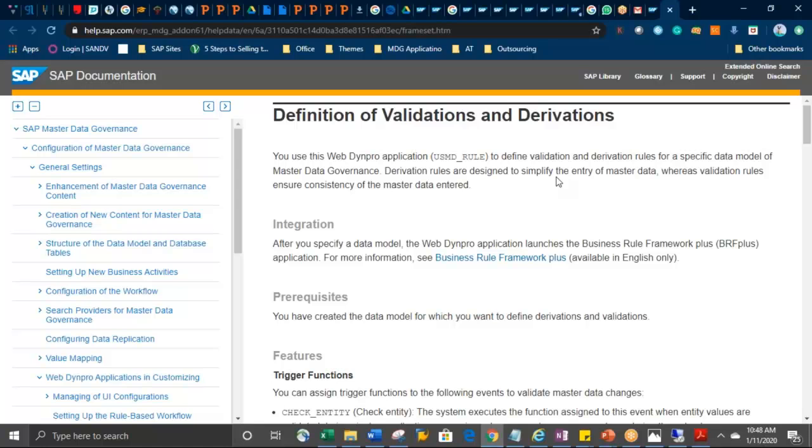For MDG, as of now, there is only one certification, which is the associate level. There is no expert level. And that certification is also based on the MDG 9.0 version. That is purely from the functional perspective. There is no separate technical and functional certification for MDG. And what do you expect in functional? The options which are available in MDG, whatever we are going through, those topics will be given in the certification.